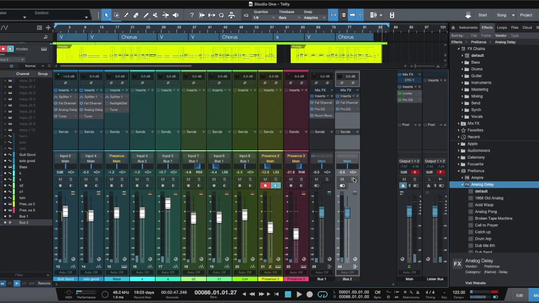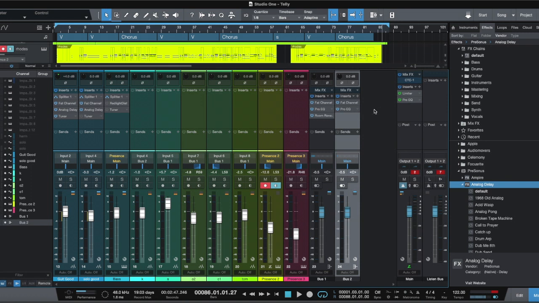So that is basically then here, these are the main outs. Okay, so I actually have a little bit of a limiter and some Pro EQ on the main out, and this is something that I'll do as kind of a quick mastering. What the limiter does is it brings everything up to a certain threshold or volume that you want, and it doesn't let anything go above that volume. Okay, we'll talk more about what specific effects do later, but that's basically if you want to add a quick limiting and EQ on your master output.